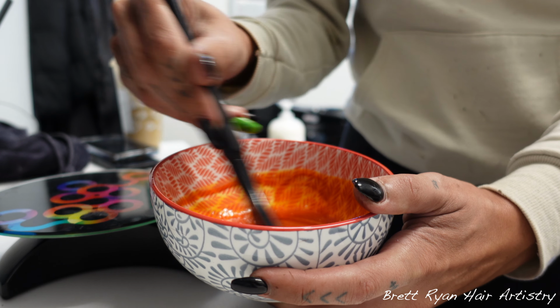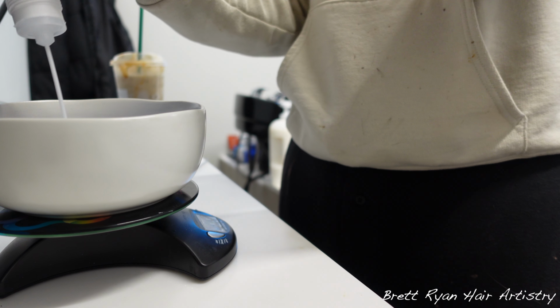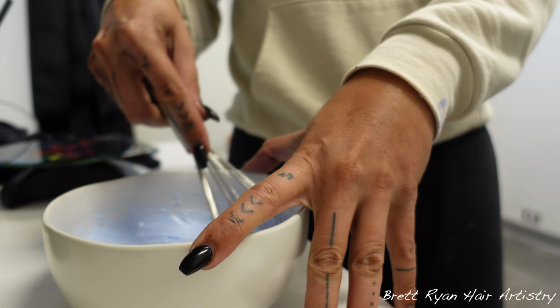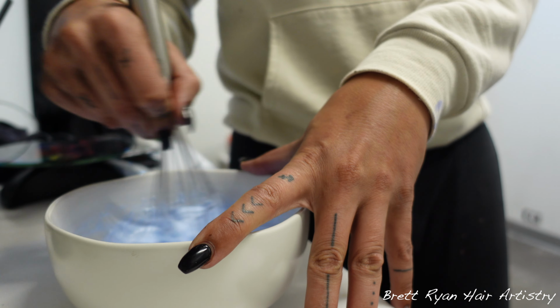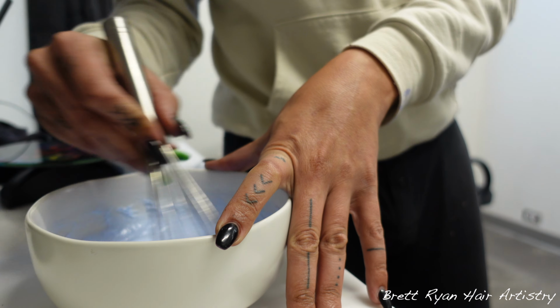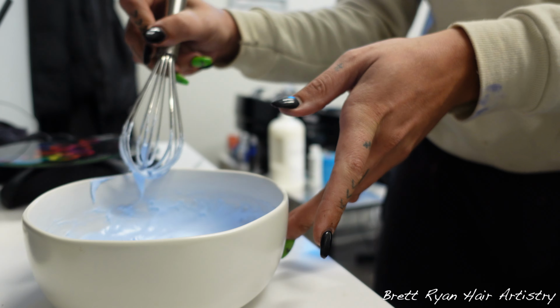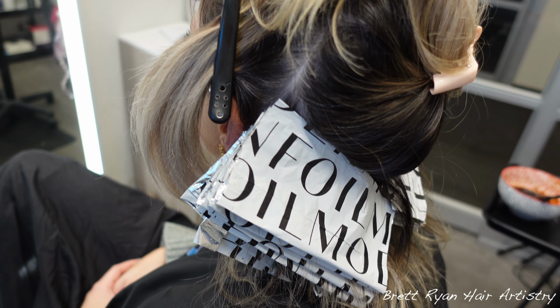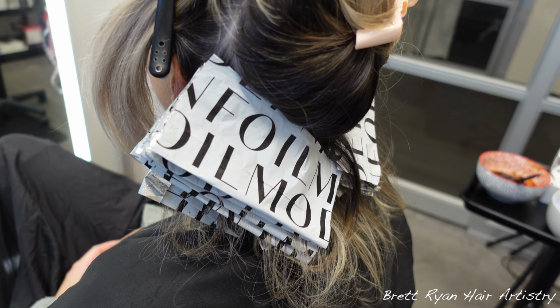She's never blonde enough. She has blonderexia, so when she said to me last time when we fixed her hair in the last video that we were going to prepare to do something a little bit more low maintenance, where she could just do toners and glazes and stuff like that for the winter time to get her hair to a healthier state. She's going to try to get it a little bit longer, and then eventually we can work our way back to blonde again.